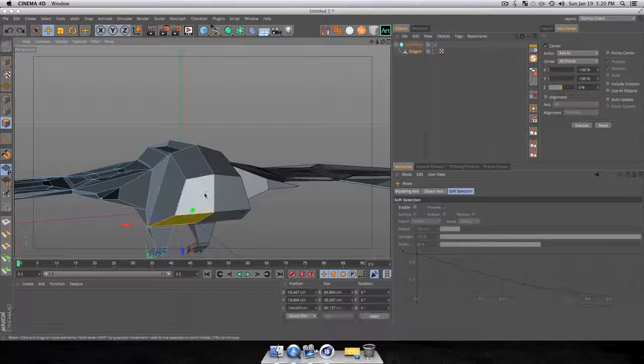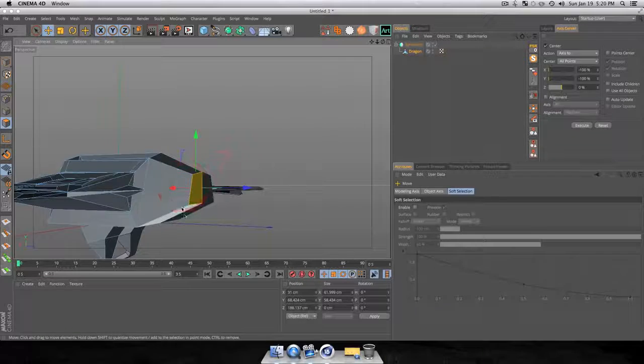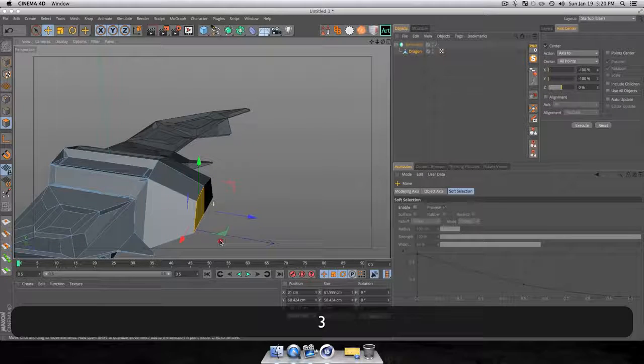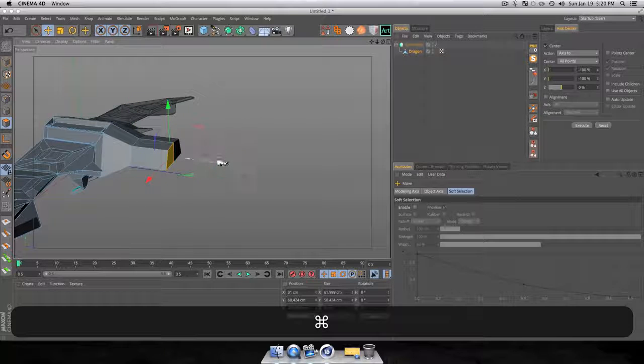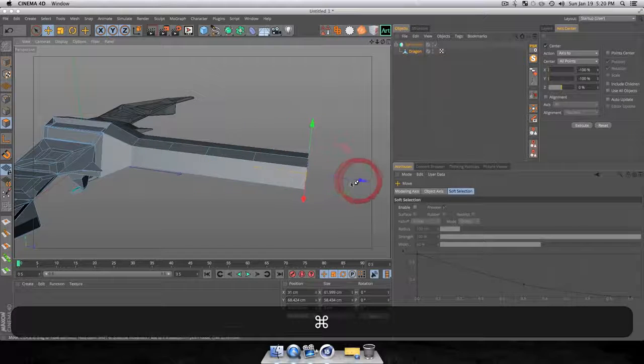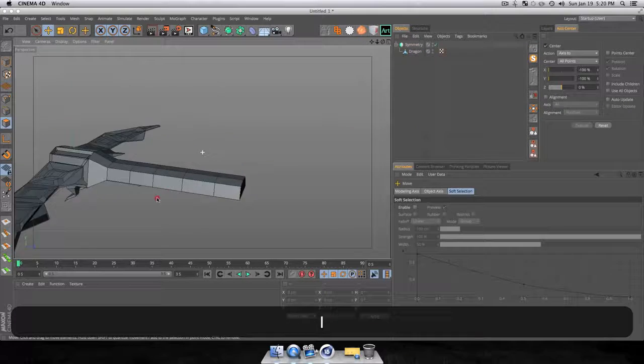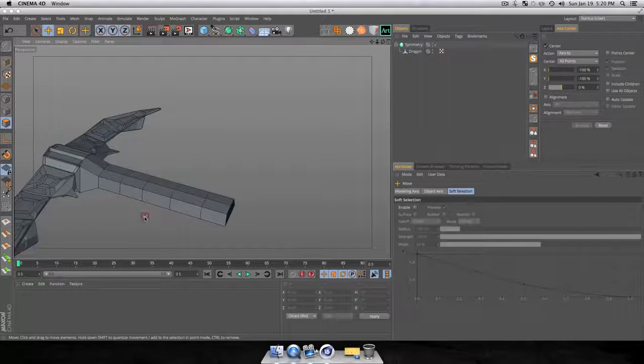I'll fix it later. We should move edges last, now that we have everything facing the right way. Let's just make our entire tail and then fix this later. So I'm just going to go like this and drag out a whole tail. Whoa. Okay, so that looks pretty fine. That's a pretty long tail, but whatever.